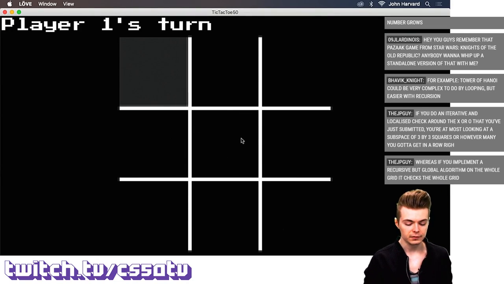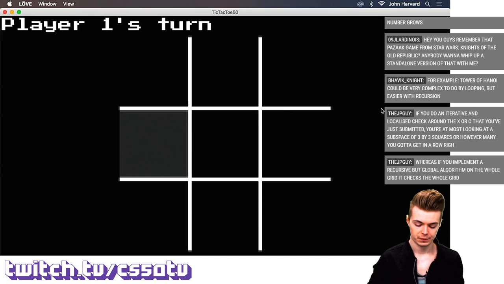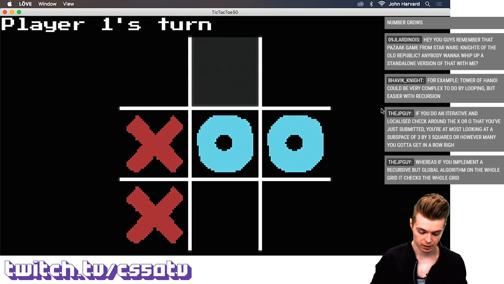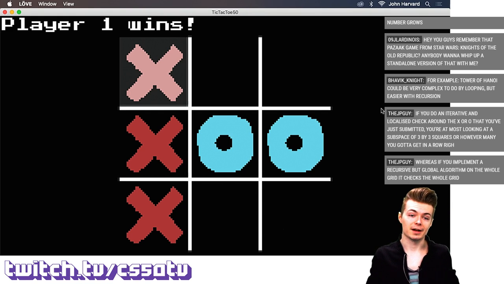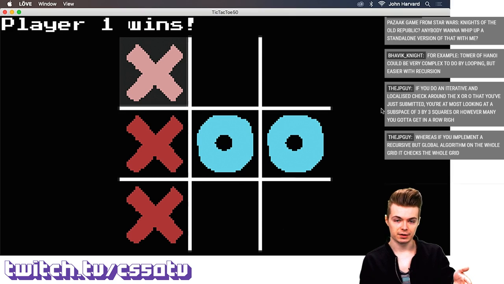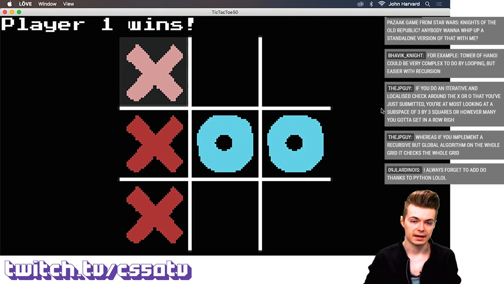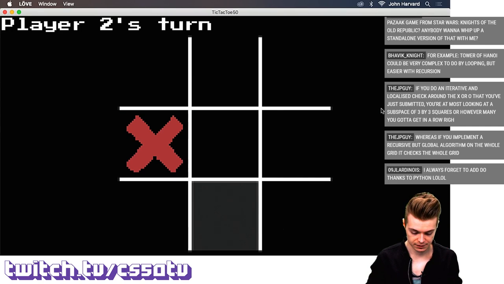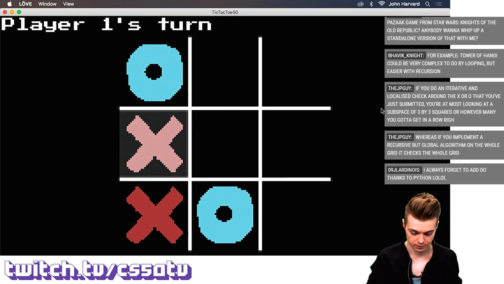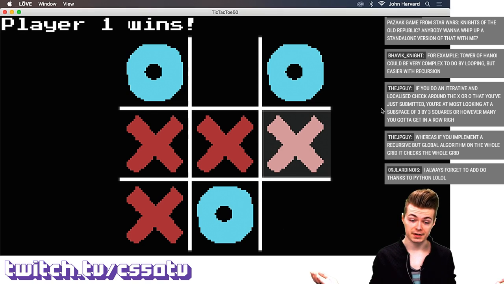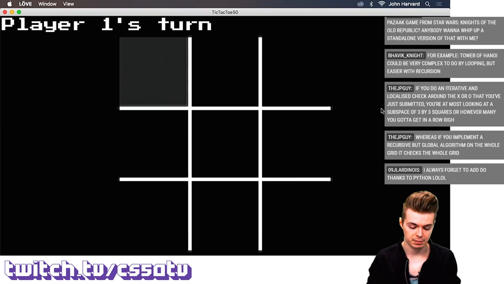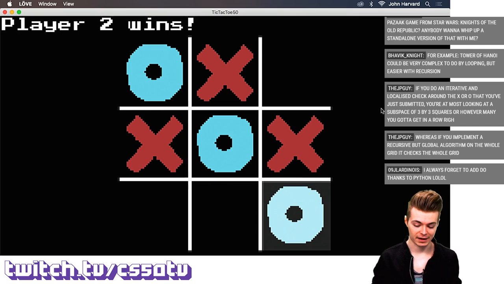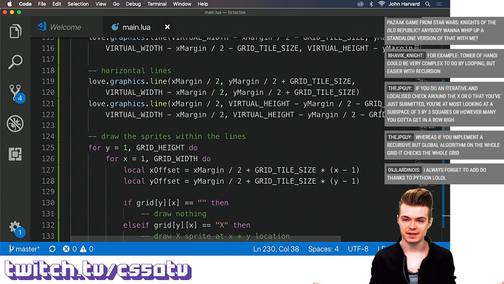Let's try that again. All right, so now we see player one's turn. So if I press spacebar, and then spacebar, player one wins. So the logic works. So it's iterating over that particular row. And then if I try to move around, I can't actually move around, but I can hit escape. Let's try it with a vertical match now. So let's try something like this. Oops, sorry, I screwed that one up. OK, player one wins. Awesome. Let's let player two win, and let's let it be a diagonal match. Player two wins, and it's a diagonal match. Awesome. So I think it's pretty safe to say that it works.